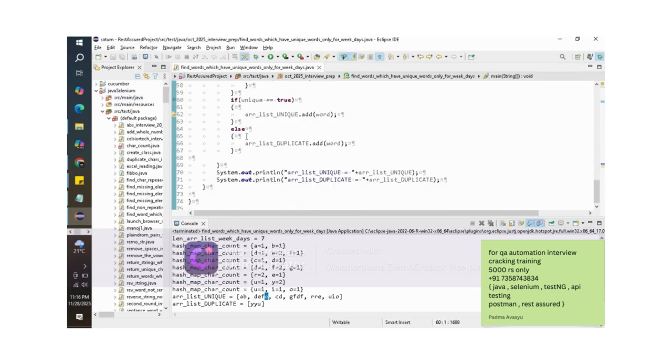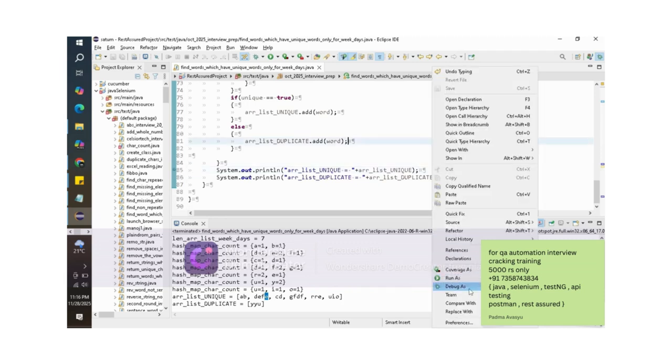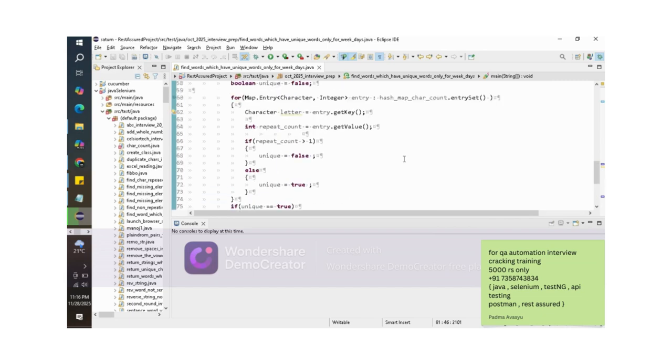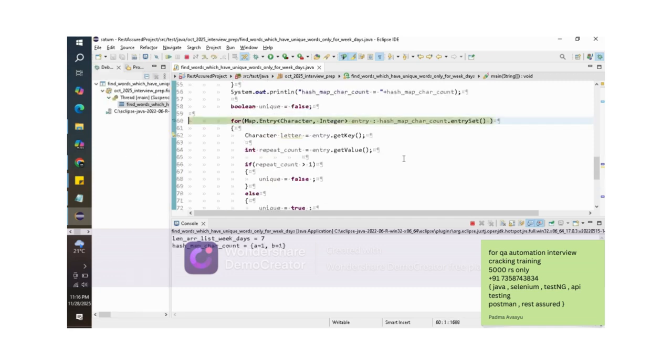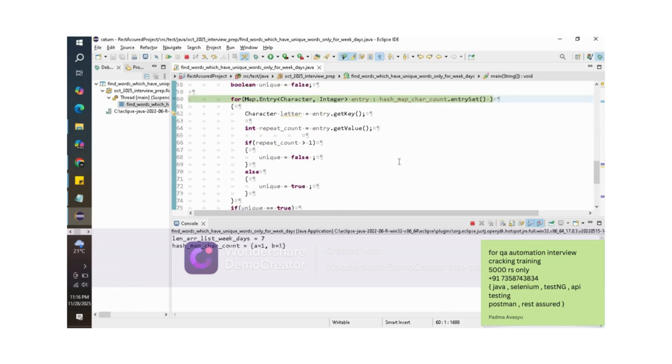Now what we will do is we will put debug pointers and let's debug it.